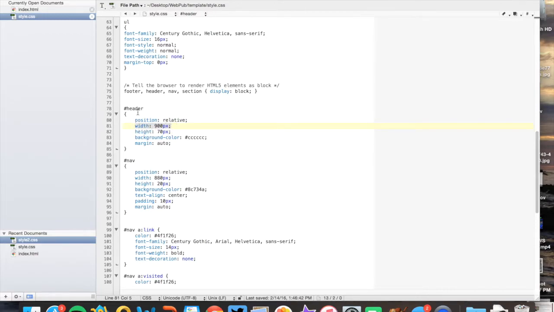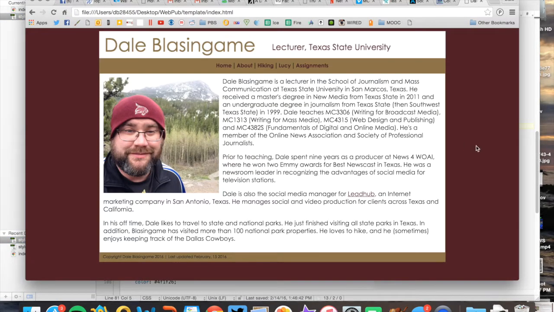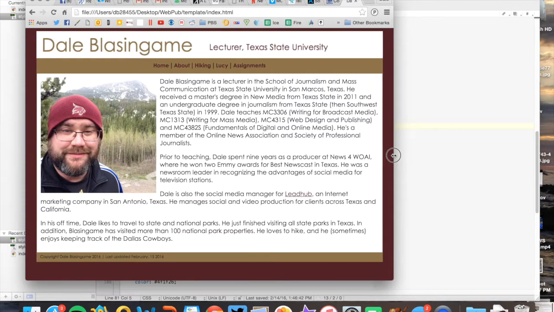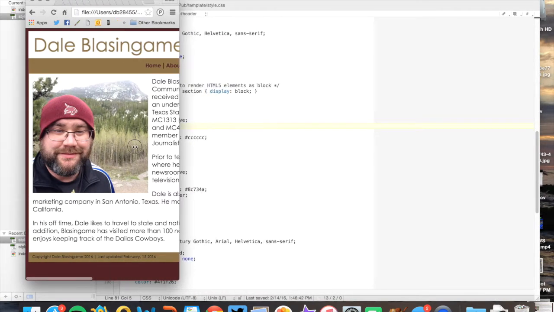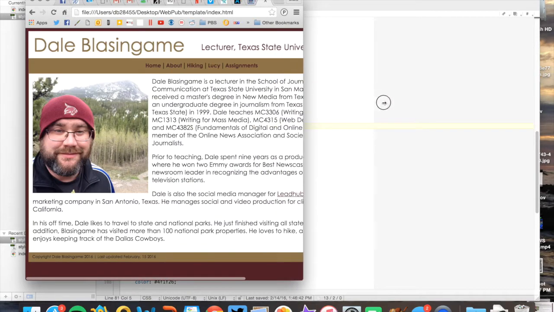For instance, the header on my template site for this class is 900 pixels. That means it's going to be 900 pixels no matter what size of screen you're looking at. So if I adjust my browser size here and go down to the iPhone size, you can see my header is not adjusted. It is still 900 pixels no matter what size I'm doing.